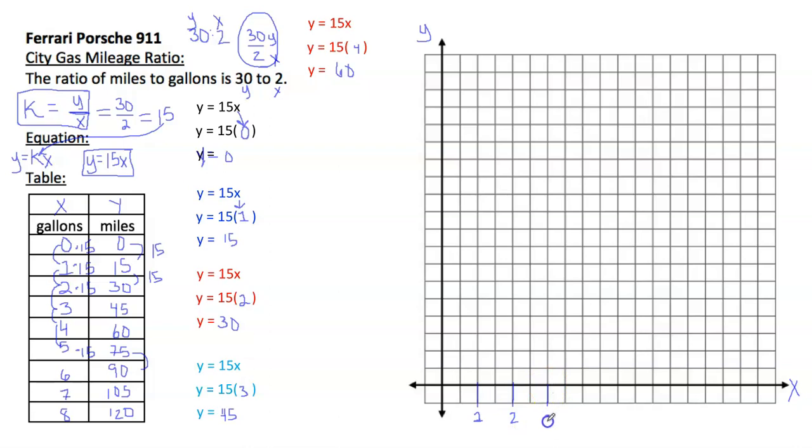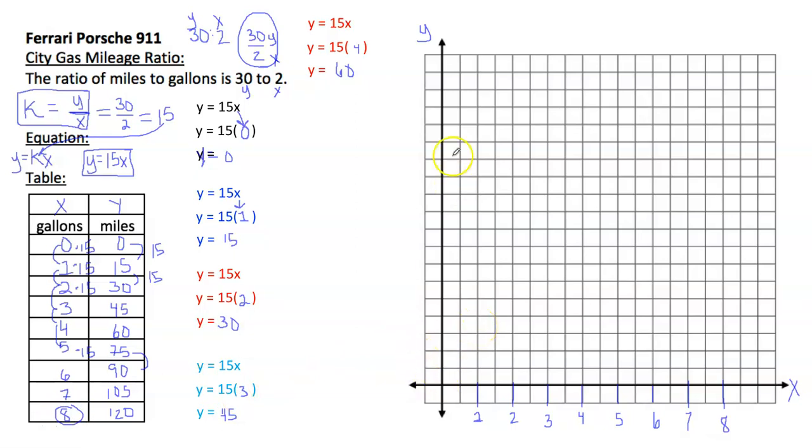So every 2 squares is equal to 1, which means that every 1 square is equal to 0.5. So this would be 0.5, 1, 1.5, 2, 2.5, 3, 3.5. This one would be 4. This would be 5, 6, 7, and then finally I only have to go up to 8. Because you'll see over here I only went up to 8 when you're looking at that table.